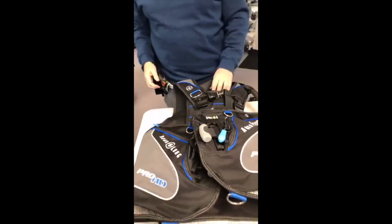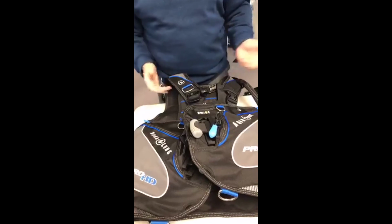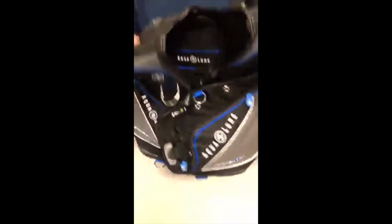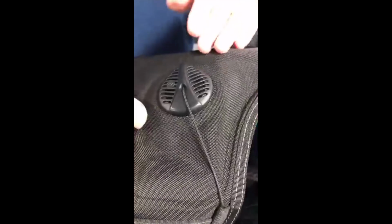Other thing I like about this particular BCD is the dump valves. If you notice, the dump valves are slim and flat. They're very smooth, so they're not going to catch on anything.